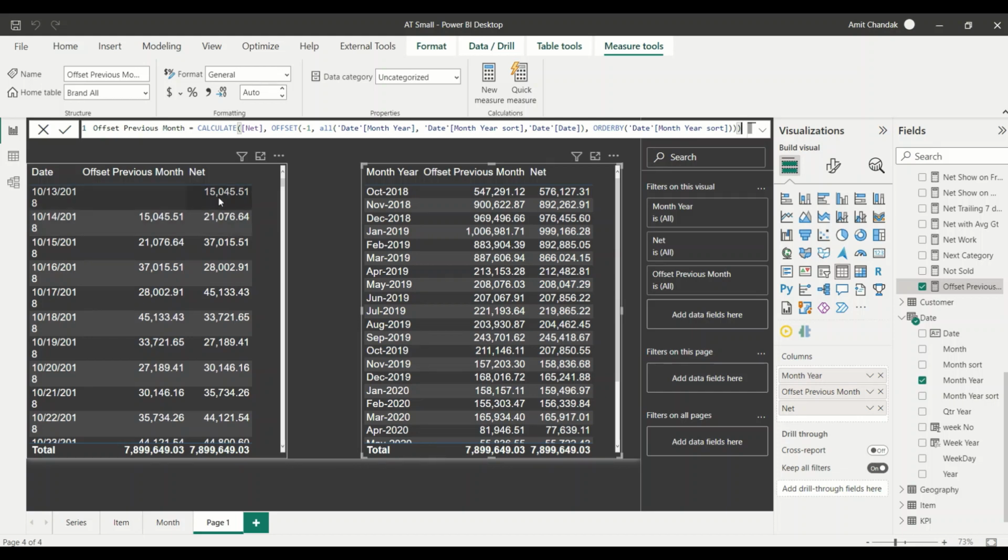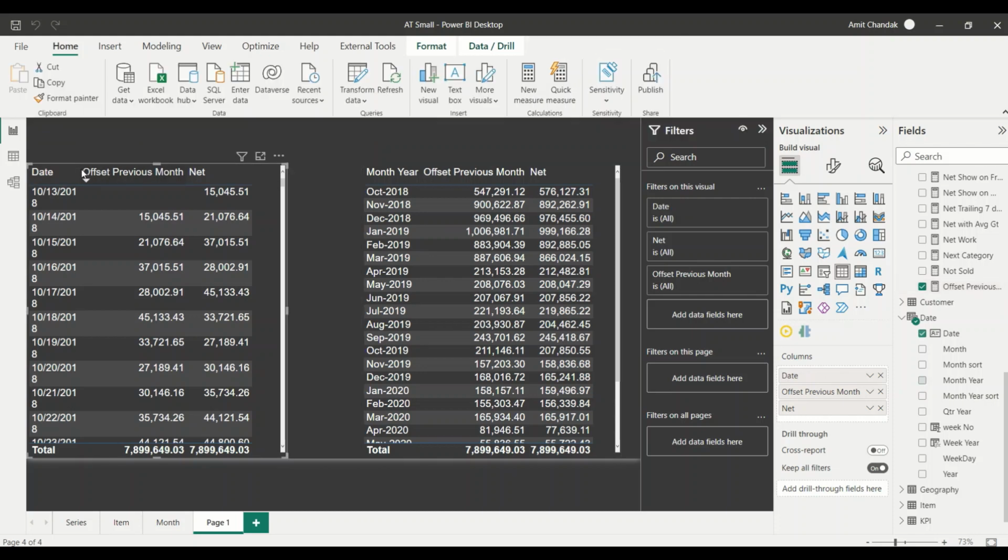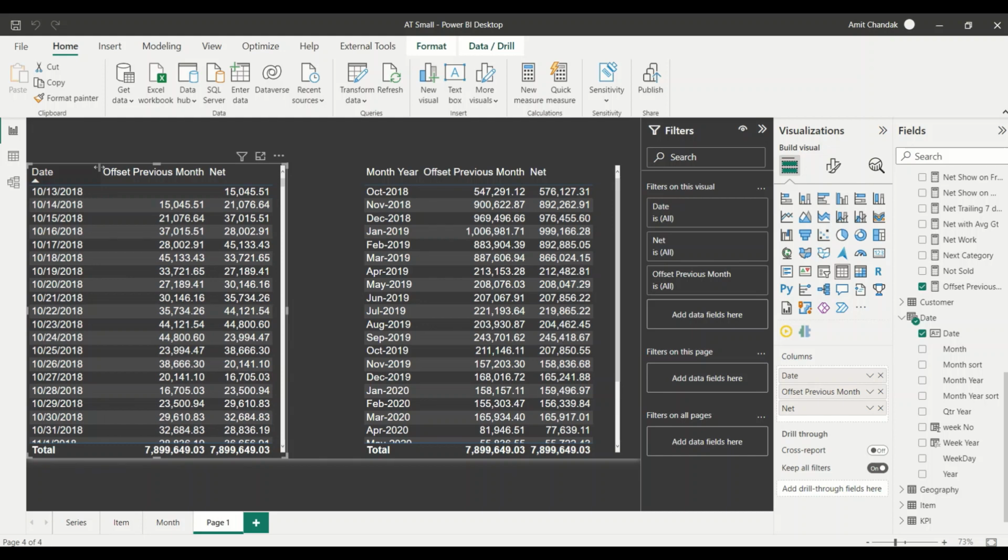Now what I see here is the moment I added the offset, the day, which is a level below this one. Now, you know what this number is. I'm going to tell you. For that, just wait a little bit.